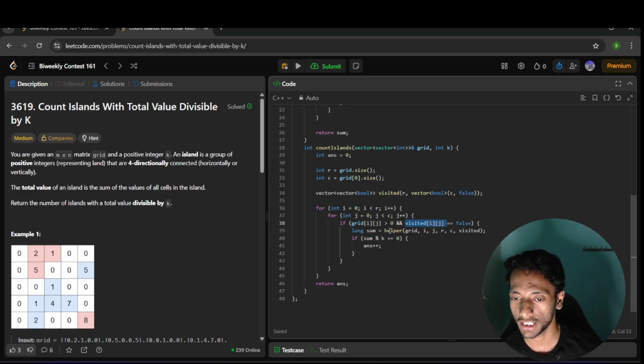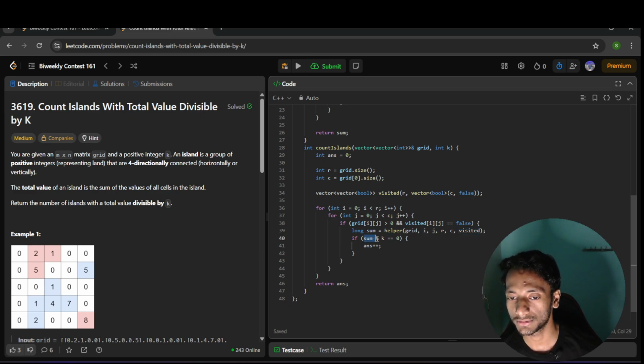So then I will call this helper function. What will it return? It should return the sum of the current island. Okay, so I know the starting cell, it is i comma j, and I will also pass the visited vector, because in the future I have to skip the already visited nodes, right? So that's why I have to pass this and mark all the visited nodes as true. And from this helper function, I'll get the sum of the current island.